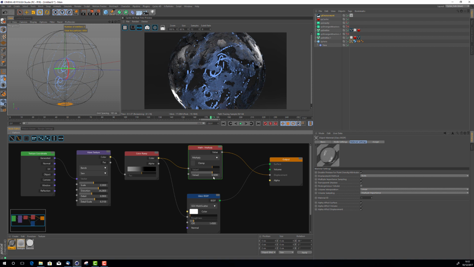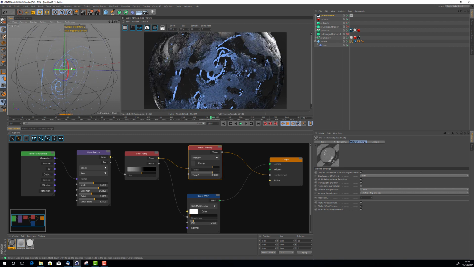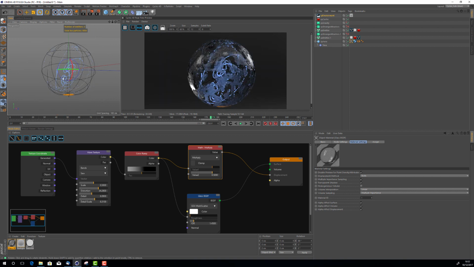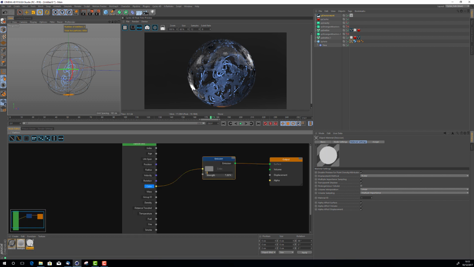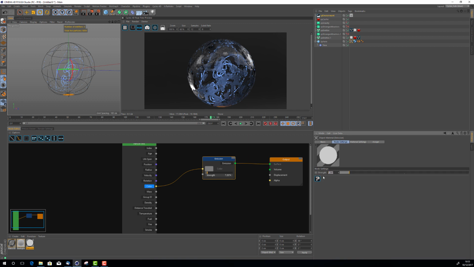And if we multiply it by a decimal value, it's going to reduce the effect of that displacement, and we can see it in the viewport here. There's less displacement and we're starting to get some really nice bumpy displacement here, which is doing lovely things with the reflections. So I think we could have some more brightness from this emission. So I'm going to go back to my emission material, which is on the particles, and I'm going to increase that strength to, let's say, 20.